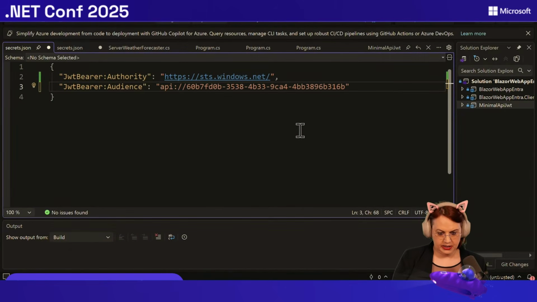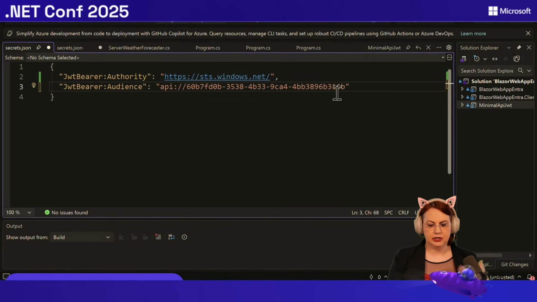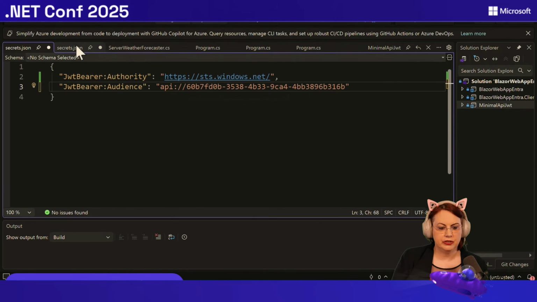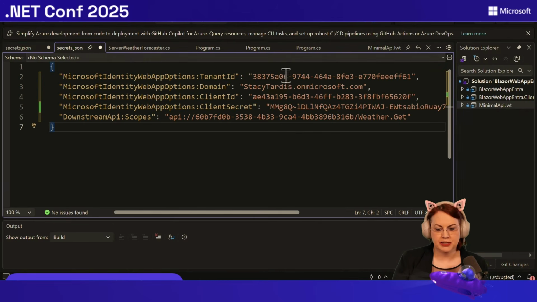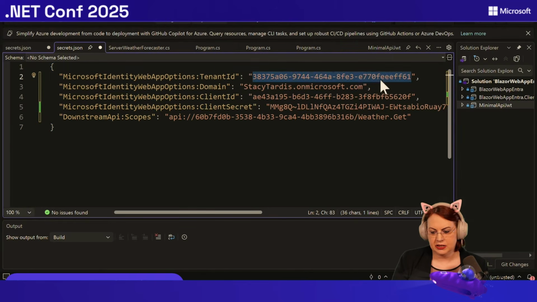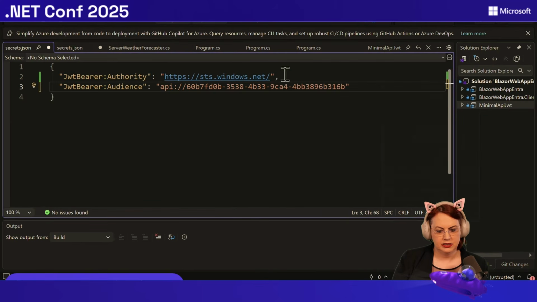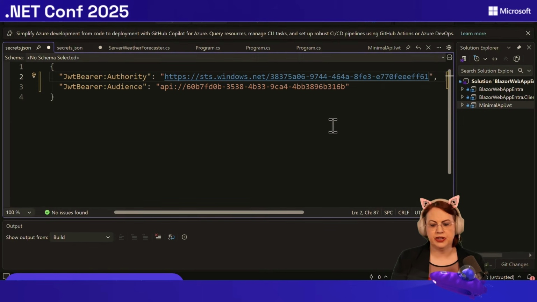So our audience is going to be just the API URI of the enterprise application. And we need the tenant ID as the authority. So we're going to sts.windows.net, and then we're going to my tenant in order to do this.